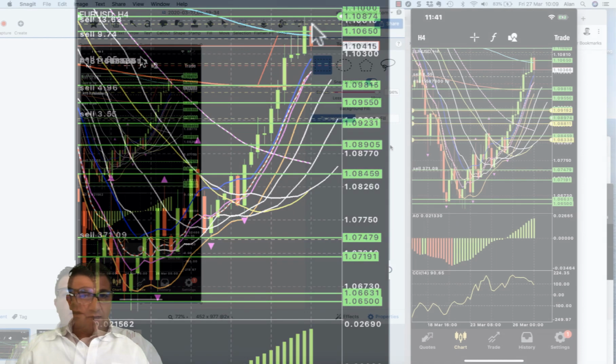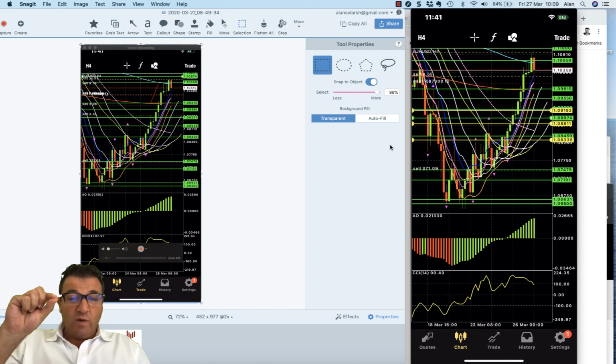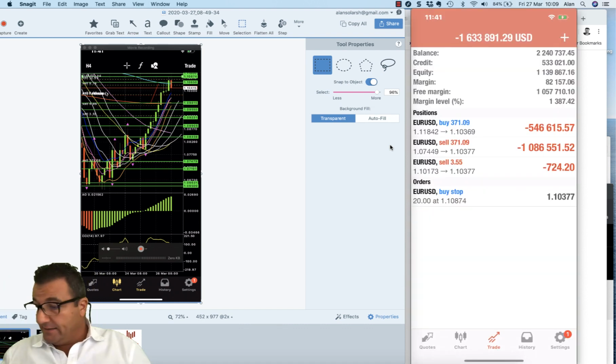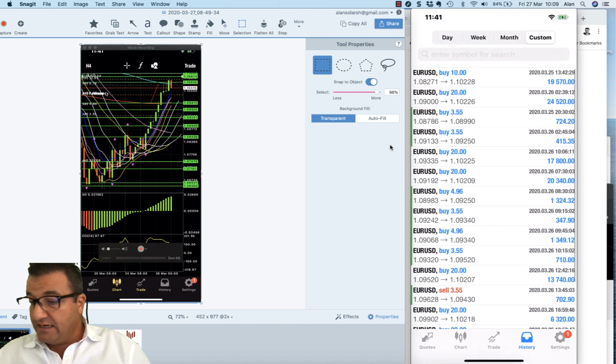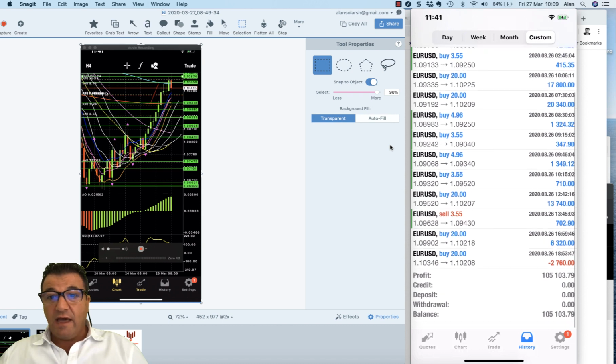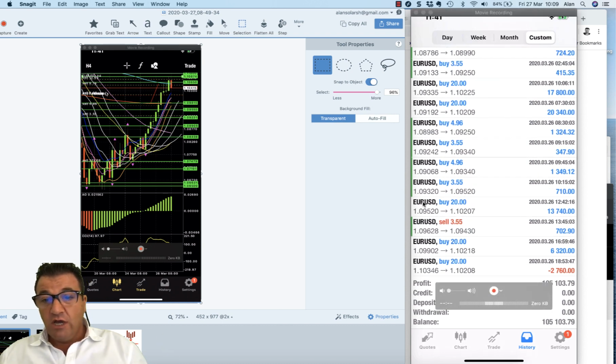Okay, right, so then I changed over to the 15-minute chart, and I started to follow when the fractals formed, when the price was 1 pip above the fractal. I then opened another trade. If we look at my history over here, you can see the different trades that I opened. Every time there is a 20, that's when I open up a new trade, as that is when the new fractals formed. So let's go to the last 3 fractals that formed on the 15-minute chart.